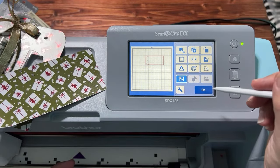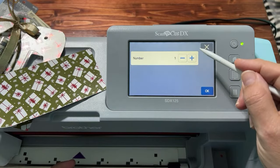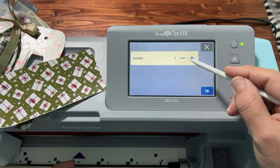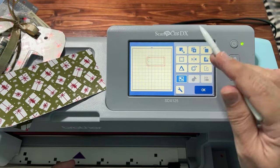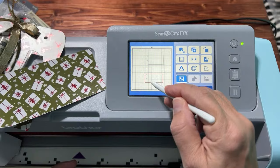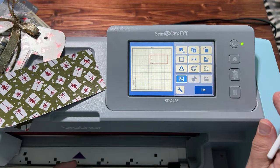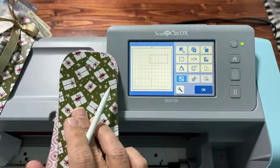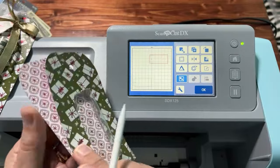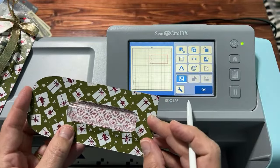At this point, now that we have a tag with a hole in it, we can duplicate the tag. So go up here to duplicate. That's the plus one, right? We're going to make two tags instead of one tag, and we're going to take one tag and put it way off to the side. So we're going to put it way down there, get it out of the way. The one we're going to work with is up there. Why do we need two? Again, we need two because one is solid for the back, and one has the hole in the front. So the next step, you guessed it, we're making the hole in the front.